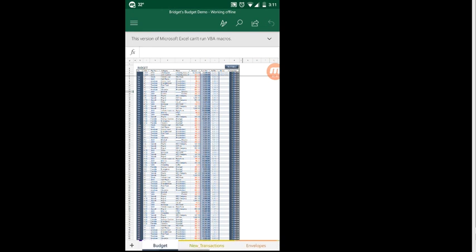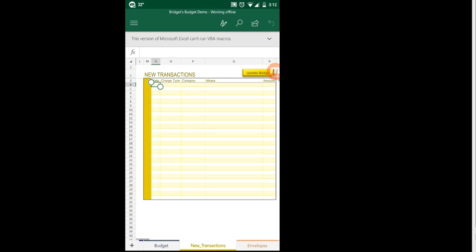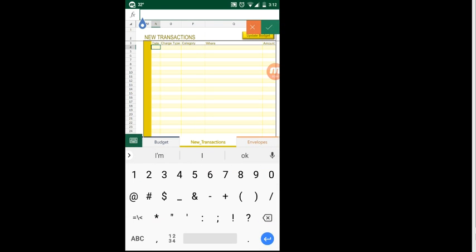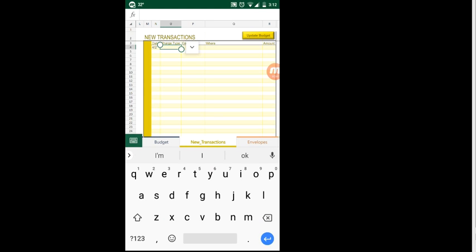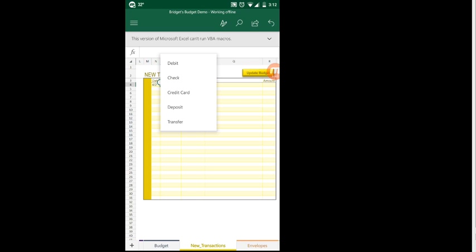But as you can see, I've got my tabs here at the bottom. And when I want to add a new transaction, I can come in here and do so. And I'll just enter in a mock transaction to show you how this works. I've got my date and then my drop down for transaction type. And if I went and got animal food, for example, I'm going to say I used my debit card. My category would be animal food.